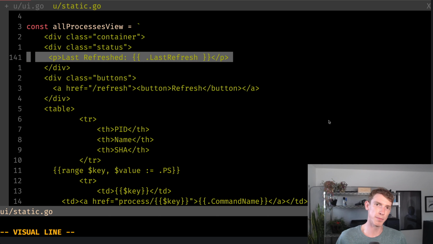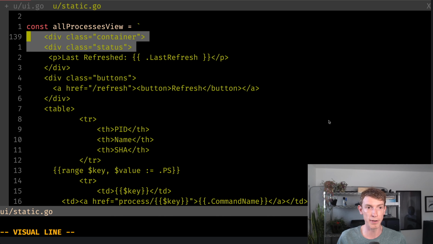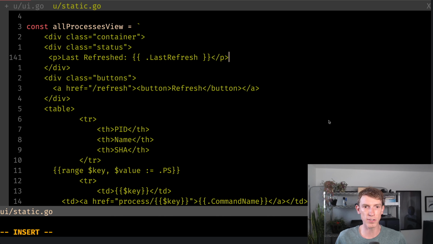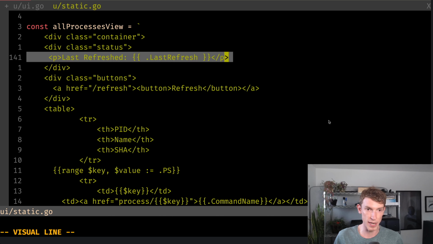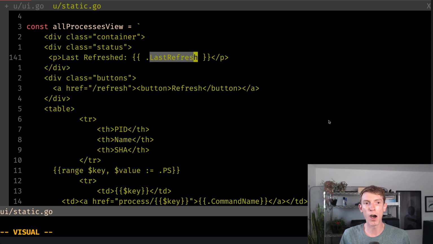Now, this requires some knowledge of Go templates, but I'll try to do a little bit of it justice by explaining it here. When you use a Go template, what happens is you ask it to render the information, and a lot of this is just static info that will render as is. But then you'll see this kind of mustache or curly brace notation here. What happens when we run render is we're going to be able to pass an arbitrary struct into the render function. And when we render that, we're going to be able to access fields on that. So in this case, I can actually look up the last refresh data field.